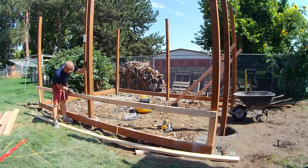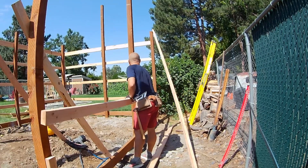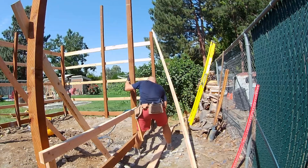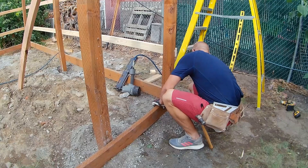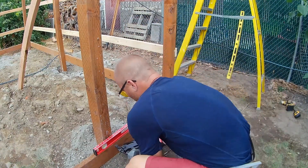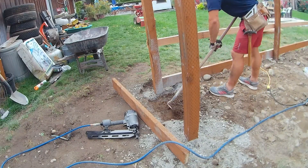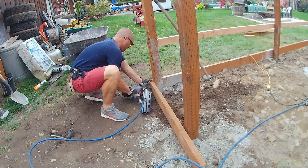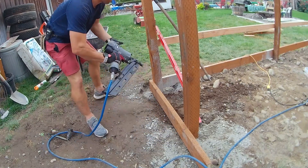I made sure that bottom board was level all the way around, then cut spacers to use all the way around. As I went I checked each post for plumb and level, pulling things where they needed to go. I put four or five nails in each two-by-four going across. After doing one wall I came back, cut off the excess, and did the same thing in the other direction using longer braces to manipulate and pull things into alignment.